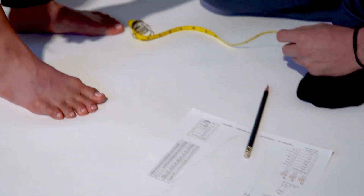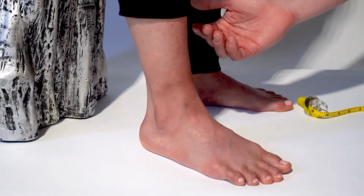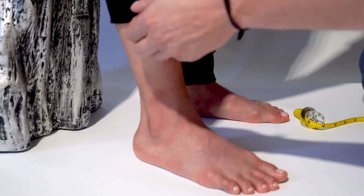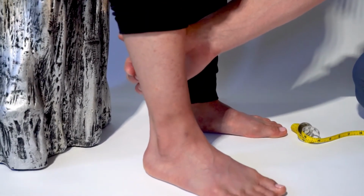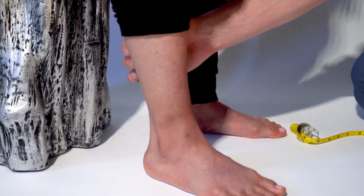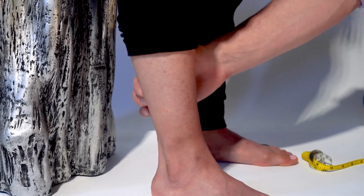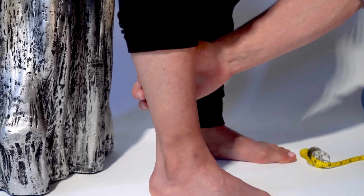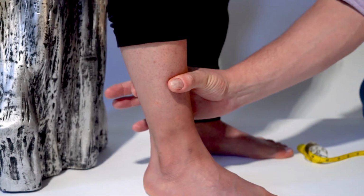All right, we're just about done with this bit. So we're going to move on to our last measurement of the leg and the foot itself, which is the calf. So I'm going to move your pant leg up just a little bit. And the calf was one of the tricky measurements because we want to actually catch the connection of the calf to the foot itself. And feeling that here, the connection of the calf is about where the top of the boot would end.